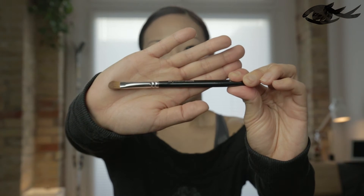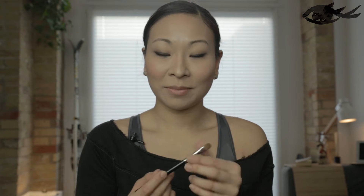I wanted to do a review about Zoeva brushes — specifically the eye brushes that I think are really good to have, so I'm not going to include any that I don't think you should own. The first one is a classic shader brush, the 232, which you'd use to put down color. They have another shader, the 222, but it's really big and for my Asian eyes I don't need something that big. This one is really soft, dense, and great for packing on color — a really good essential basic brush.